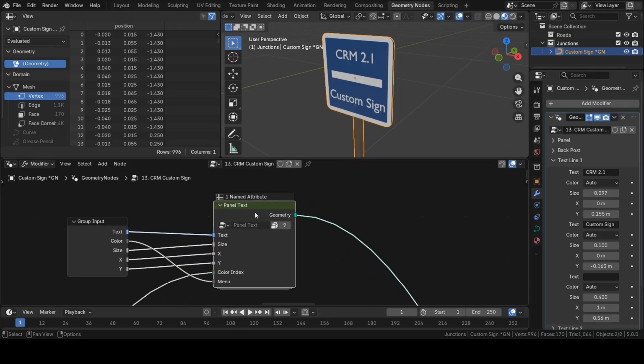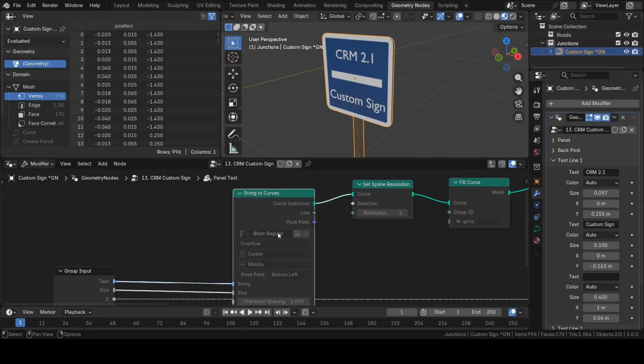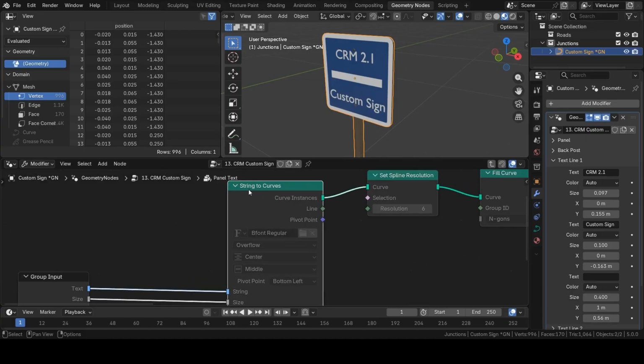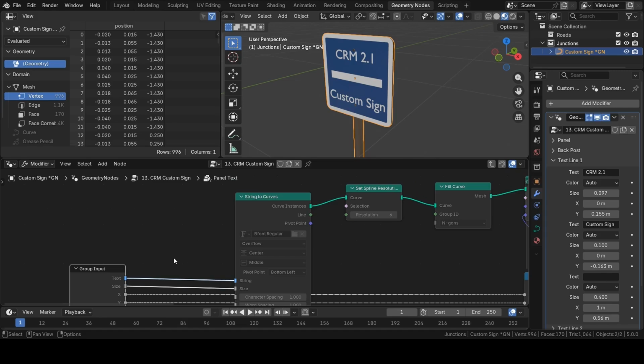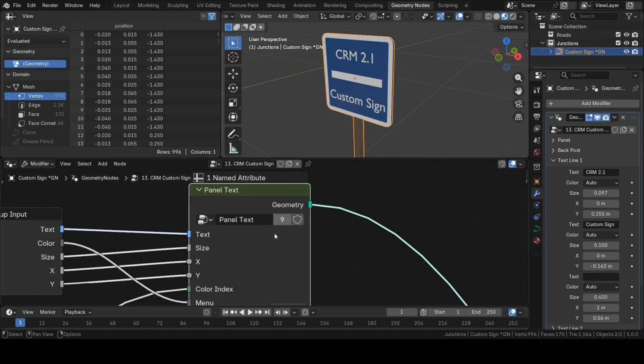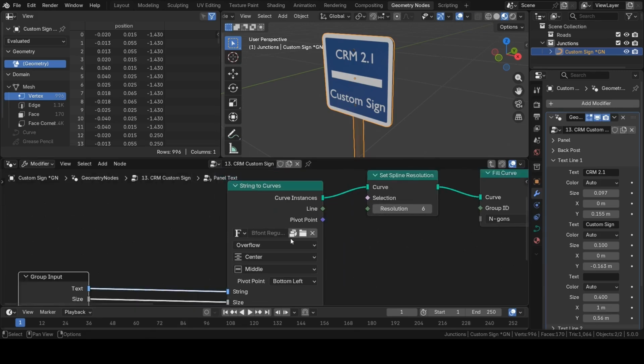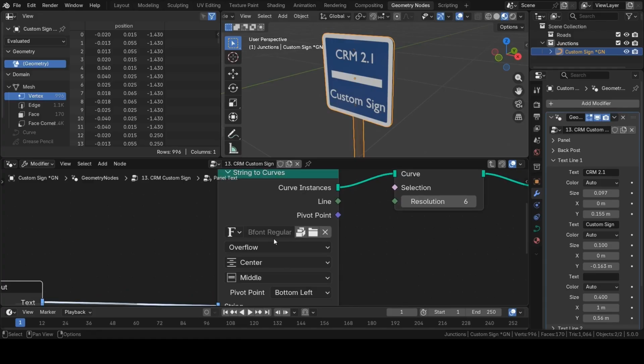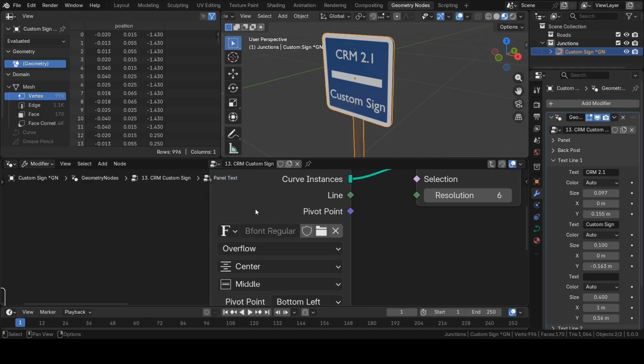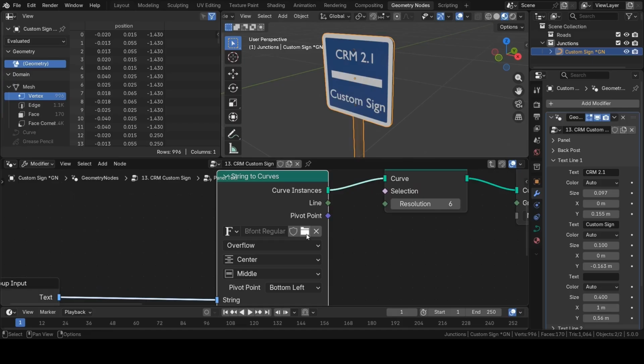It's called panel text. We press tab on our keyboard, and in here you find that node that's called shrink to curve. Please reuse the second method, the appending method. You won't have to make the things local anymore. So from here you can click on this icon and choose any font you want, and you will see it in here.